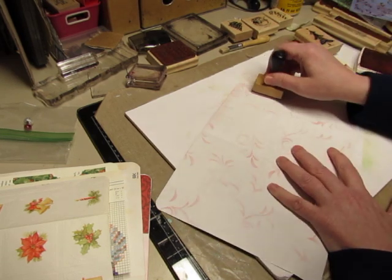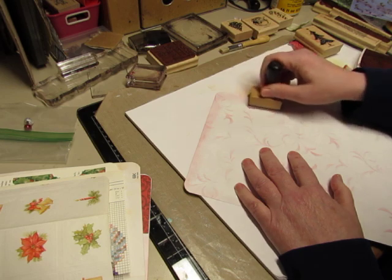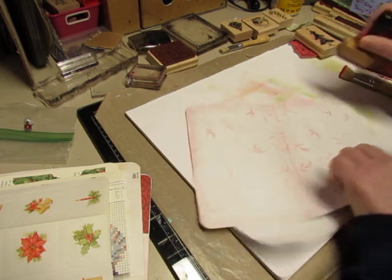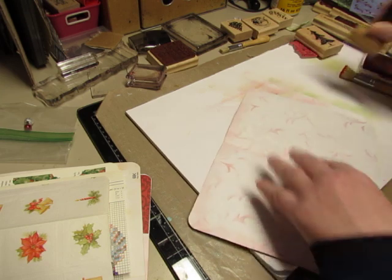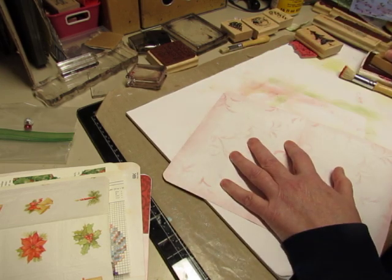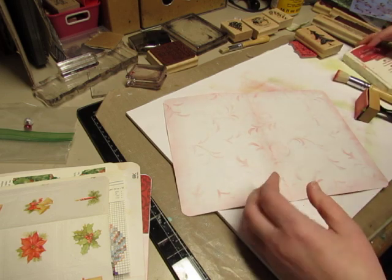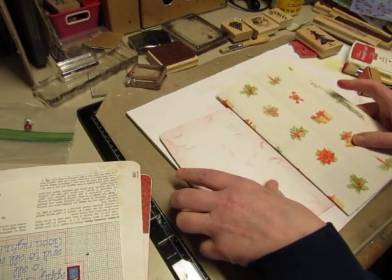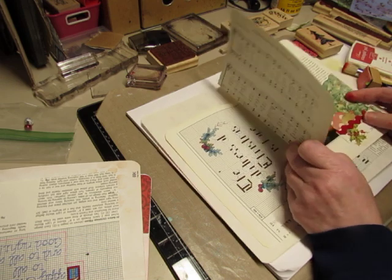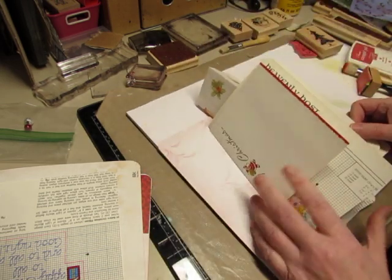I was looking for my red one. Right in front of me. This in between there.